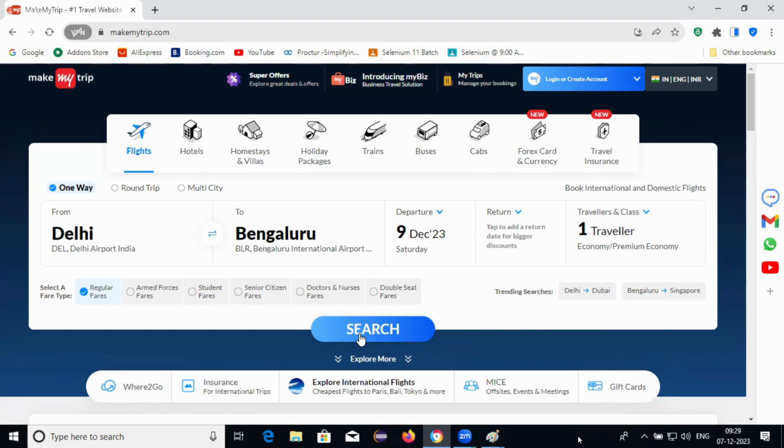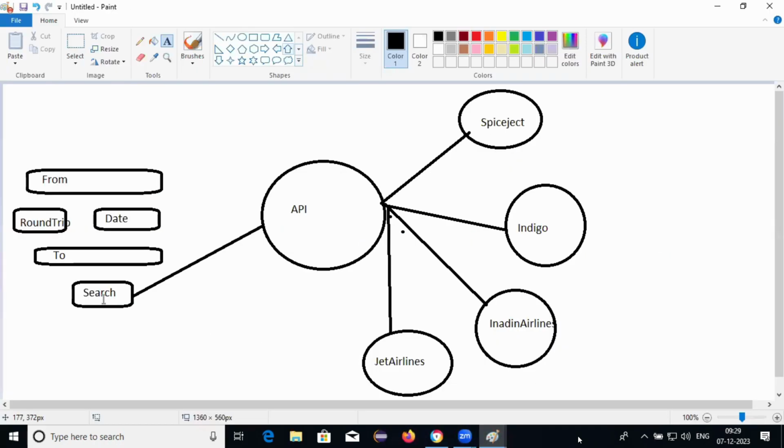When you provide the search, search is nothing but a request. Search means not this one, guys. Whenever you click on this, that is called a request. When you provide the request, the API receives your request. The API will verify: from Bangalore or Delhi to Bangalore, one way, not a round trip, and a particular date.